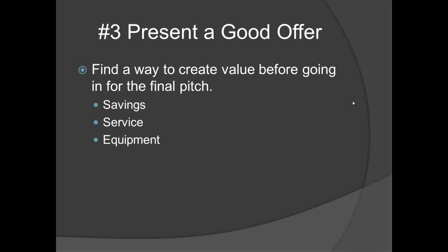In my experience, when you get a statement from a merchant, if you're with North American Bank Card or TMS on my team, we're going to be able to offer them significant savings about 70% of the time. The other 30% of the time, we might offer them a little bit of savings or maybe just close to break even. But 70% of the time, we can offer great savings. So number 1, you need to make sure you can give them a lot of savings. If you can't offer savings, then you're going to have to go with definitely both of these other 2 to make up for that, and then some.